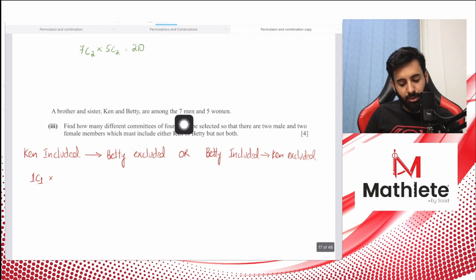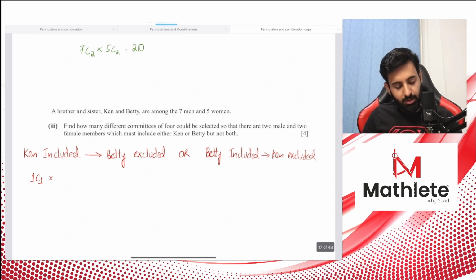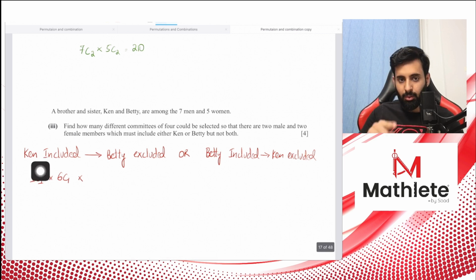Okay, so that's a question for you guys. We had 7 men. Yes. You're gonna have 6 men left. Exactly. So we had 7 men to choose from. Ken, who is a man, has been included. So that means now you have 6 to choose from. And also how many to choose? Just 1 to choose. Because you have to make sure that they're equal. So how do you do that? 6C1. Okay. Now, this is how Ken is included. And this is how the 1 remaining male member is also selected.